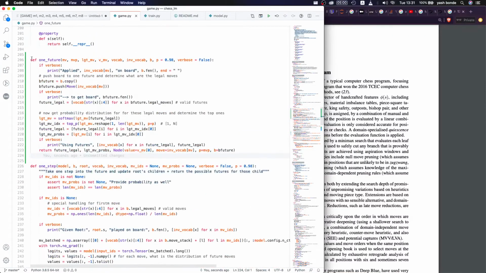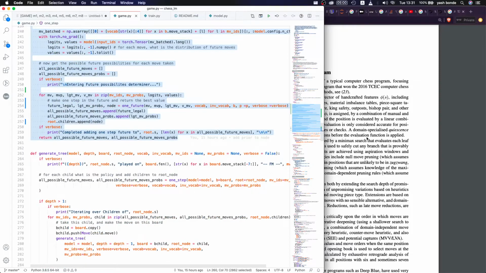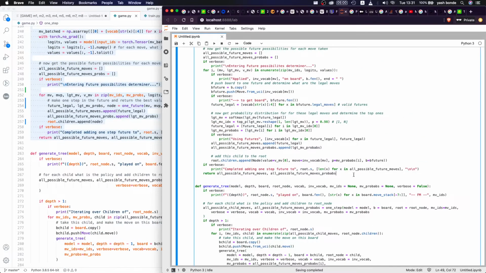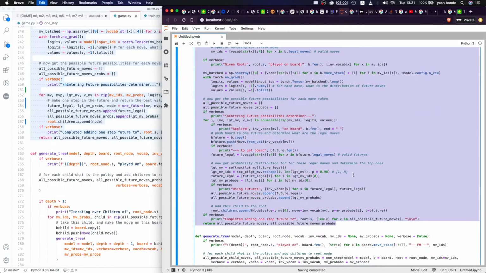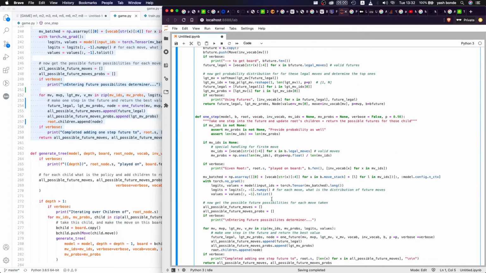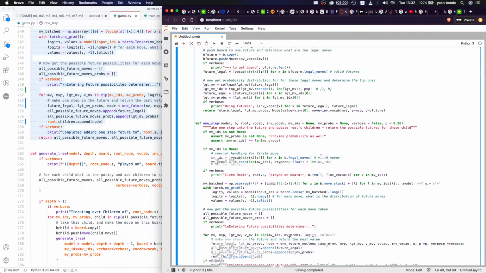Let's just copy paste this code into a Jupyter notebook, make things consistent. Not generate tree, all the way above this thing. Cool. One future, one life, one step, one future nucleus sample. So we should have mentioned this thing here for now.